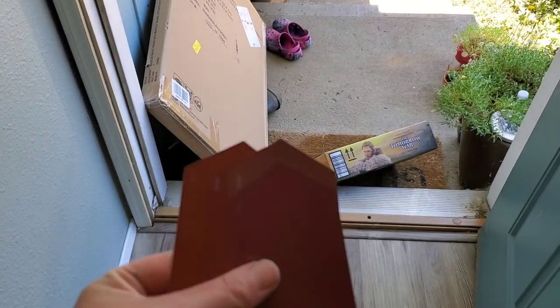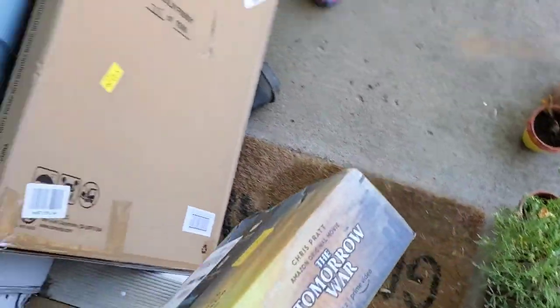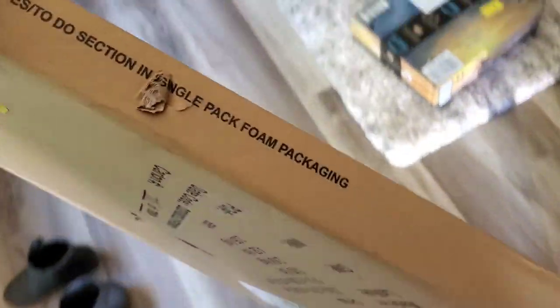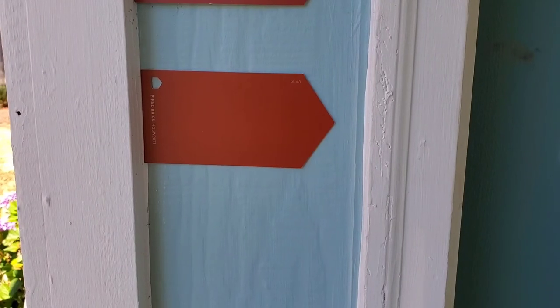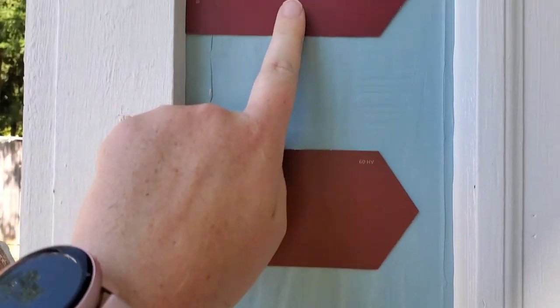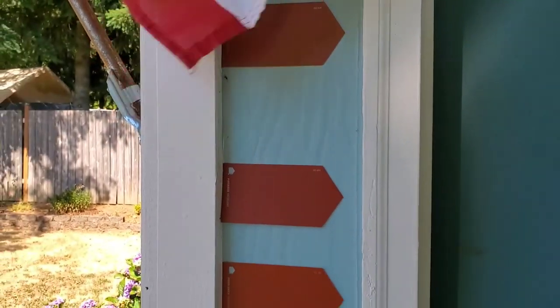I just opened the front door to put these swatches out and I saw that we got some packages. I did order some stuff yesterday off Amazon for school — maybe I'll do a haul of what I've bought for school so far, since it's our second year and I feel like I know what I'm doing a bit more. Here are the swatches next to the color of our house. Our house is like a softer blue, and this is the original color we chose for the door, but I don't like it. I think I'm going to do a red. This one looks too orange and this one looks too purple — I think it's between these two. I kind of like this red barn color, so I'll leave these up for a bit and decide.